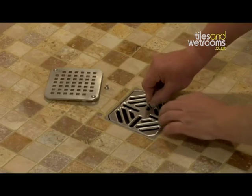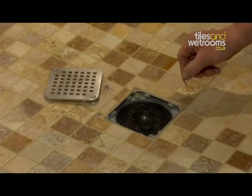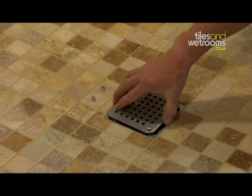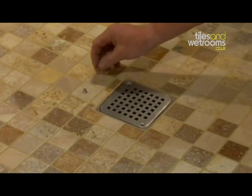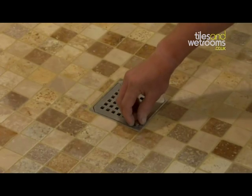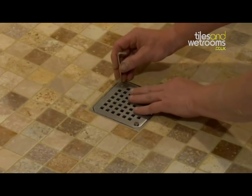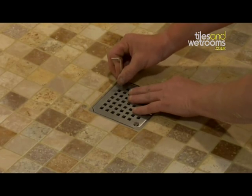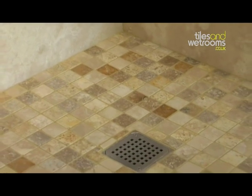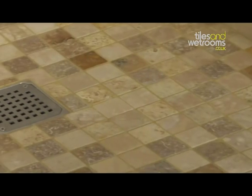There are options for the stainless steel grid, either the standard grid, which is removable by hand, or a designer grid, which is made from solid stainless steel and has screws to secure it to the base. This is often used not only as an added design feature, but also in commercial applications.